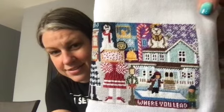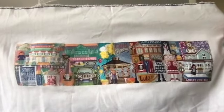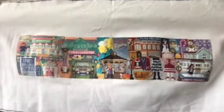Next finish, I think it was the middle of April, we had the Winter in Stars Hollow retreat put on by the Black Needle Society. So we got the fourth and final portion, the winter pattern. So here's winter close-up of that. So that does then complete the whole Gilmore Girls series from the Black Needle Society. So all 4 seasons, all complete.